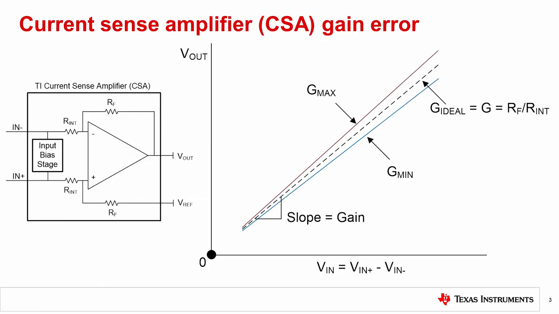For the typical Current Sense amplifier, or abbreviated as CSA, device gain is set by the ratio of the internal network resistors RF and RNT. These resistors are not trimmed to an exact resistance. Rather, they are manufactured to have a precise ratio, as the ratio is what sets the device gain. How much the ratio varies is what dictates device gain error.